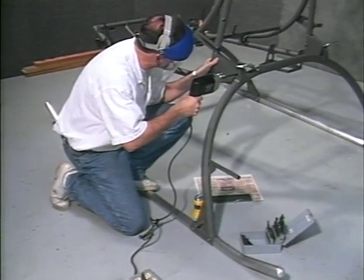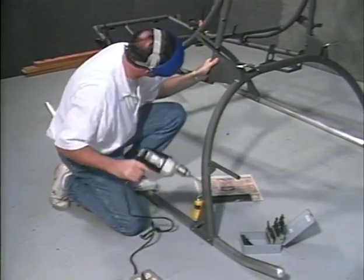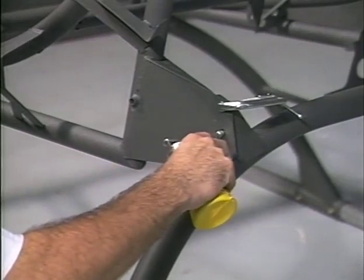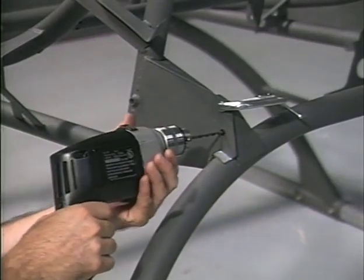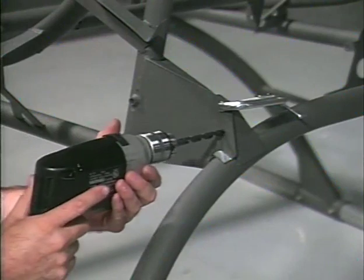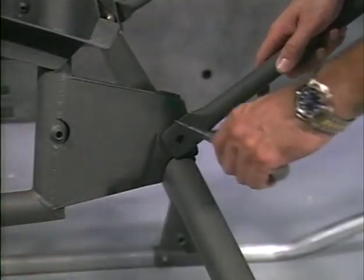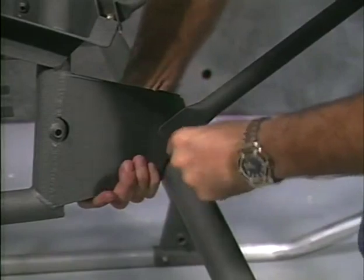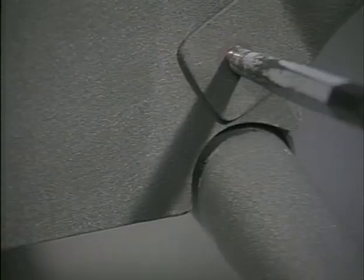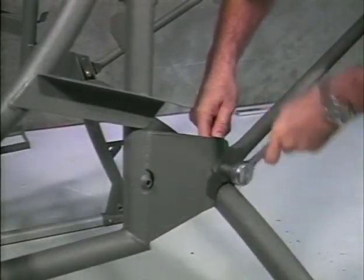Use a sharp 3/8 inch drill bit and locate the center of the hole in the rear gear bracket. Then use a smaller bit to make a pilot hole. Then follow with a 3/8 inch bit. Hold the tail boom braces by the hole and determine if any material needs to be ground off the square corners on the ends. Then install the 3/8 inch bolts and the supplied fiber lock nuts.